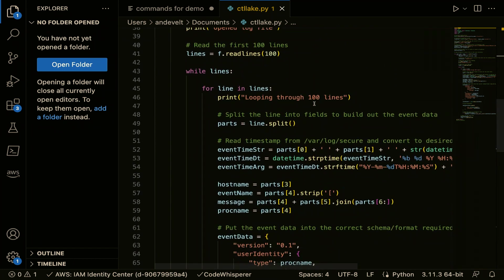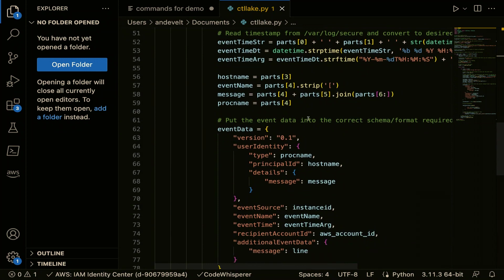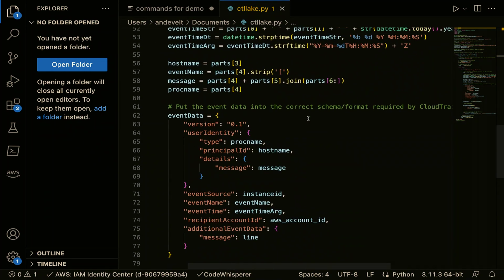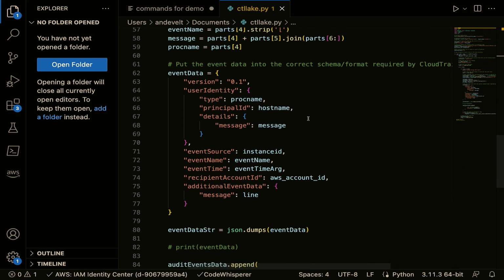I then read in the log file 100 lines at a time. So this is the looping through 100 lines. And then, as I mentioned, CloudTrail Lake will expect the event data in a certain format. So it's expecting to be in this event schema. So this is where I actually put it into the correct format.